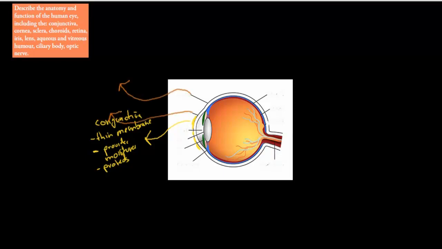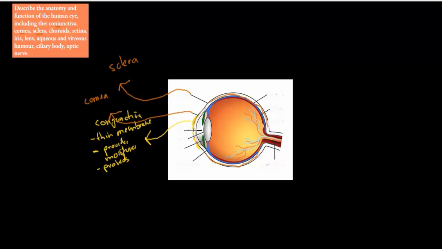The outer layer itself, oh now I've made a bit of a mess. There are 2 parts to the outer layer. There is the sclera, which is more or less this part here, all the way around. So the back of the eye and the sides of the eye is the sclera. Remember, these 2 parts I'm mentioning here are the outer layer, so the white layer. And this part here, the front bulge, a little bit of a hill you can see, that's the cornea. So cornea and sclera, that's the outer layer. The conjunctiva was that membrane that covered the surrounding parts of it.